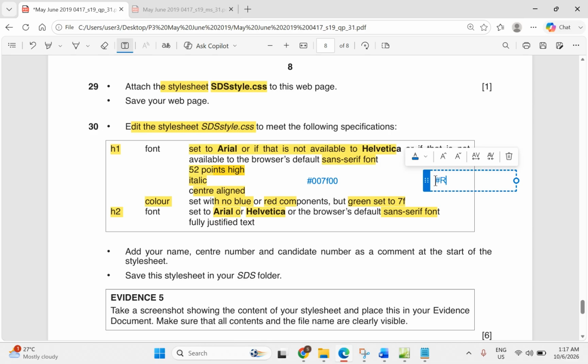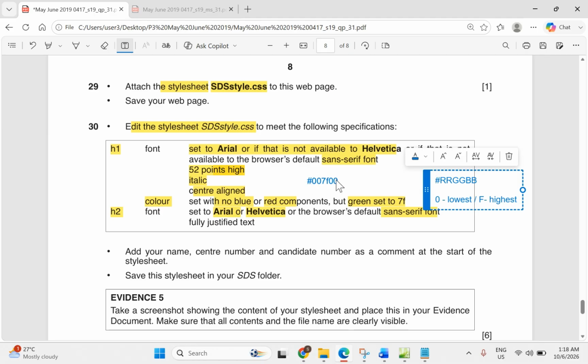RR GG BB. 2 digits for red, 2 digits for green, 2 digits for blue. The lowest value is 0 and the highest value is F. That's why I'm using 0 just now for the no value.